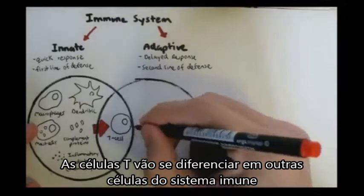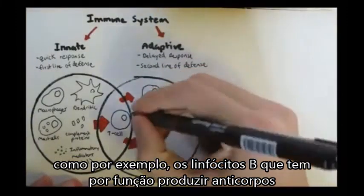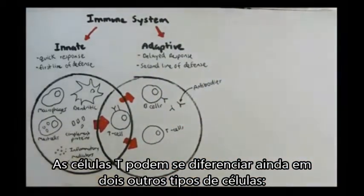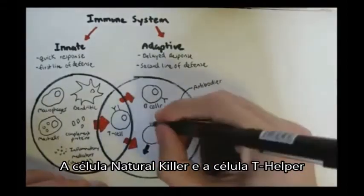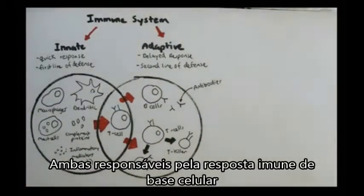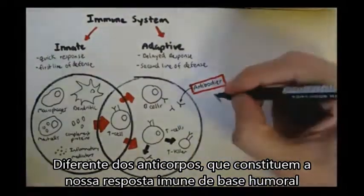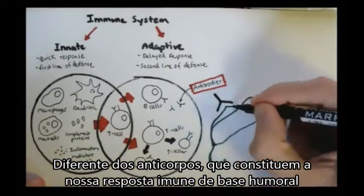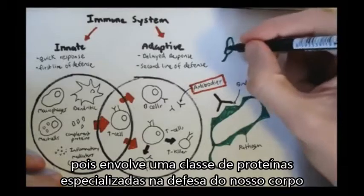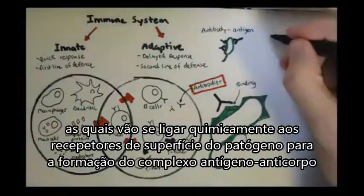The cells of the adaptive immune system are the B-cells, which secrete antibodies, and the T-cells. The T-cells can differentiate into T-killer cells and T-helper cells, though all these cells are connected in some way. Antibodies are Y-shaped structures which are able to bind to antigens on different pathogens. When antibodies are successfully produced and bind to these pathogens, immune cells such as phagocytes can then easily eliminate the pathogen.